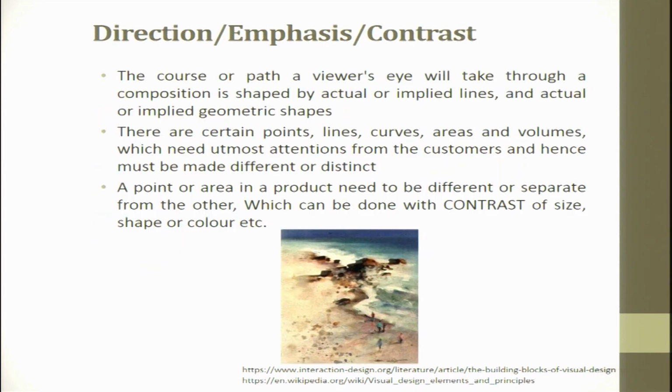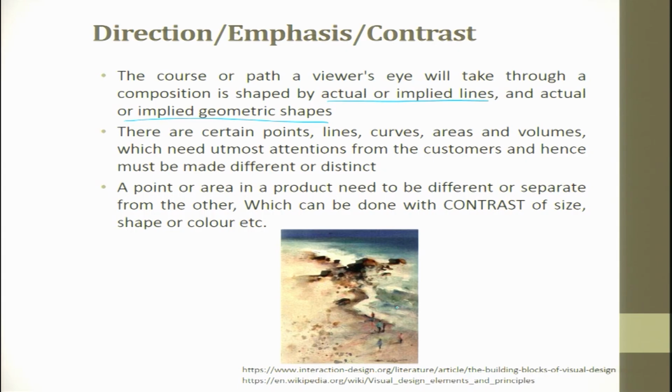The direction, emphasis and contrast. The course or path a viewer's eye will take through a composition is shaped by actual or implied lines, and this actually implies a geometric shape. There are certain points, lines, curves, areas and volumes which need utmost attention from the customer and hence must be made different or distinct.